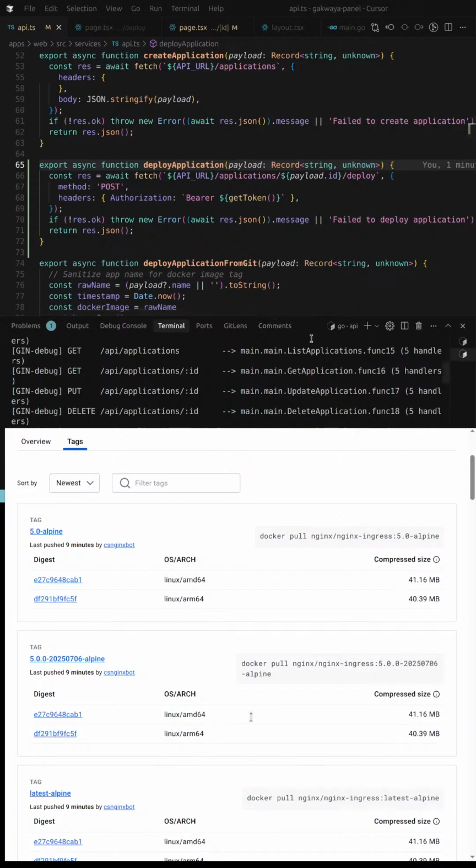You just build your app, give it a Docker, and then you're good. I love Docker Hub. You get all the Dockerfiles and Docker images you need.